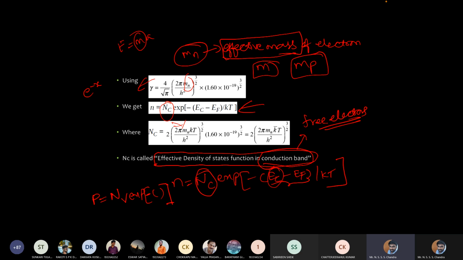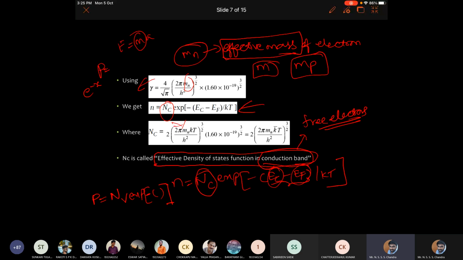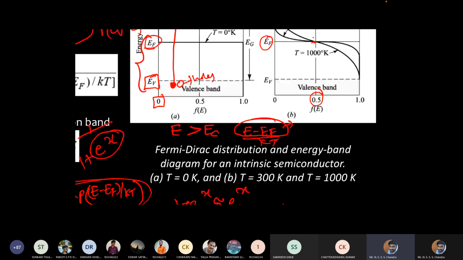This difference of energy is nothing but the limits: one is the conduction band energy limit, the other is your Fermi energy level. Out of these two, which one is higher? Ec is higher. So for electrons I will write Ec minus Ef. Similarly for holes, p equal to Nv into exponential of minus of something. If I go back to the energy band diagram for holes, which of these two is the higher energy level, Ef or Ev? Ef is higher. So I can write p is equal to Nv into exponential of negative (Ef − Ev) by kT.